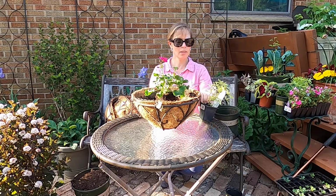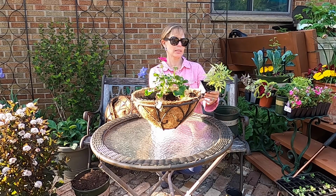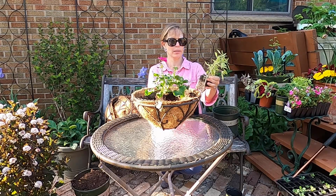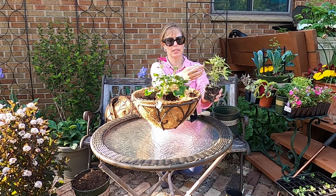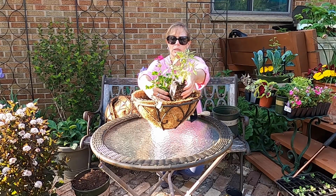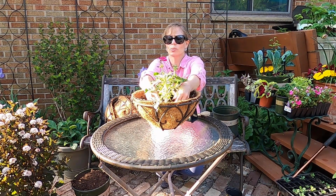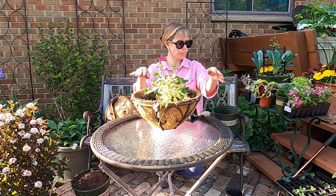In addition, I'm going to be adding this Proven Accents Illusion Emerald Lace, which is basically a sweet potato vine, but it is a little more lacy than some of the ones that you may have seen. And this is full to part sun, so I'm going to put this one, I'm trying to decide if I want it in the front or the side. I guess it doesn't really matter too much. I can choose which way the hanging basket goes. So I'm just going to put it towards the front for now.